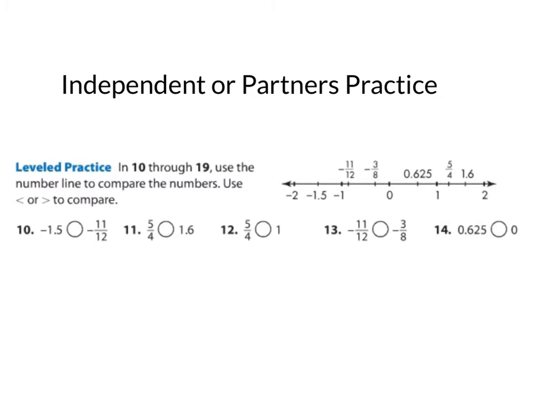Showing you 10, 11, and 12 in 3, 2, 1. For number 10, I was going to make it into a decimal, and then I saw that there wasn't even a whole number here before 11/12. I know that negative 1 and 5/10 is further left on the negative line, meaning that it's less. So I know right away that's smaller.